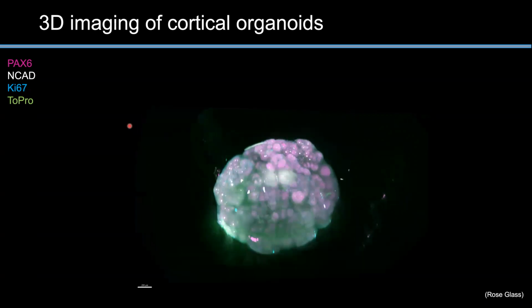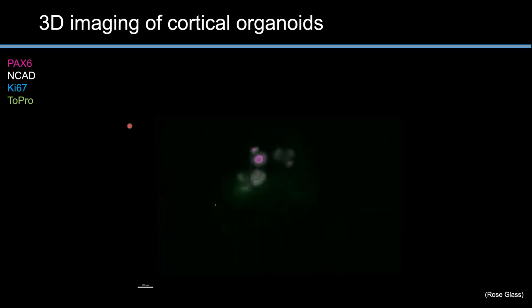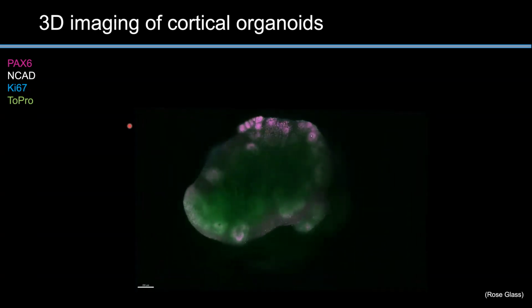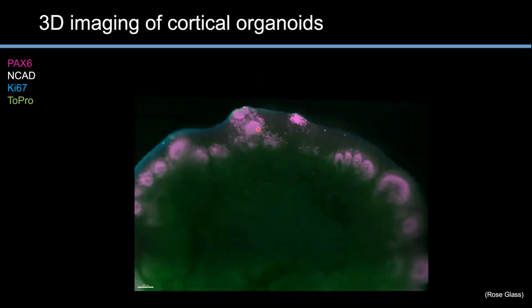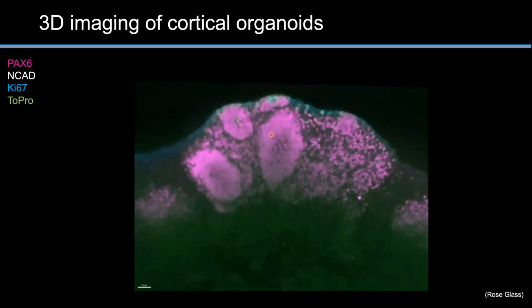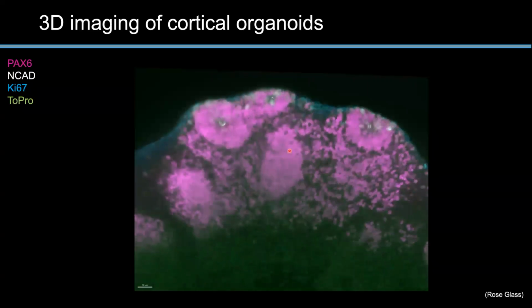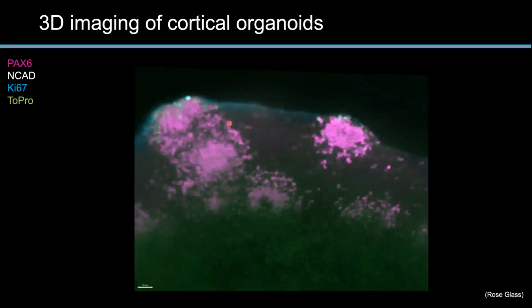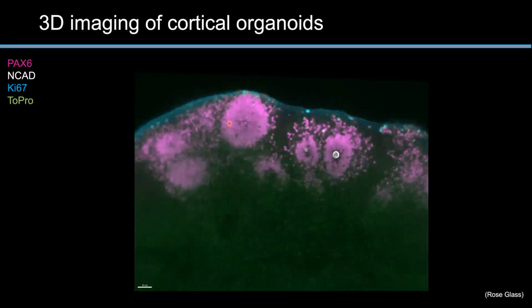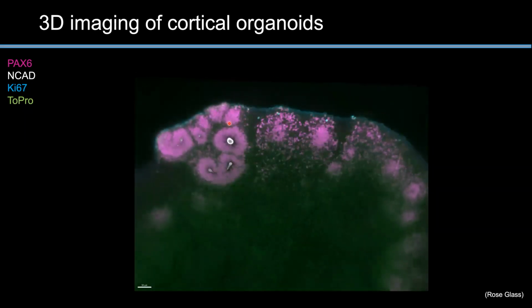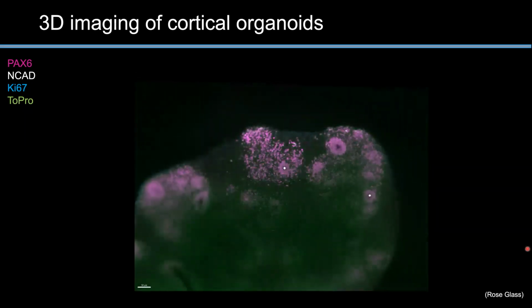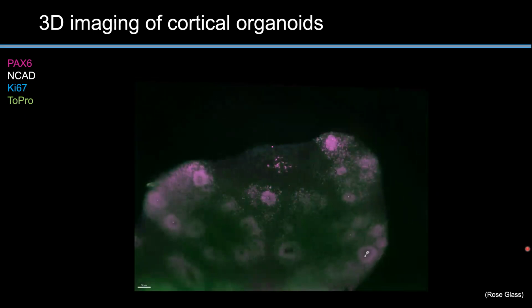So here's a video of the organoid, spinning around and then going through slices of the organoid. Each of these sections represents neuroepithelial buds, which are like the closure of the neural tube. So each one of those is like sort of a new developing brain. You can see here a lot of neuroepithelial buds, and these are the expected cell types and morphology of cells, showing that we are indeed generating models of the brain in a dish.